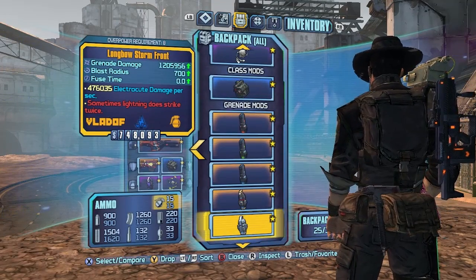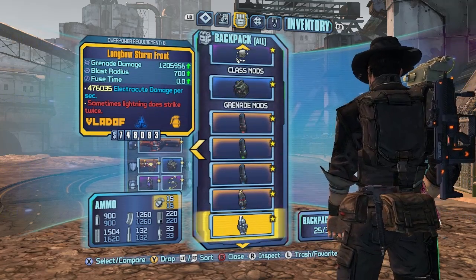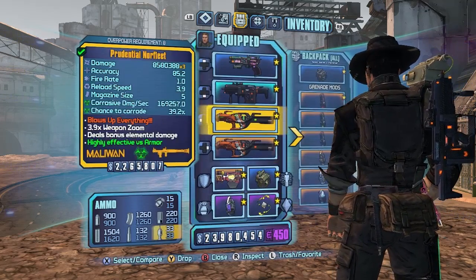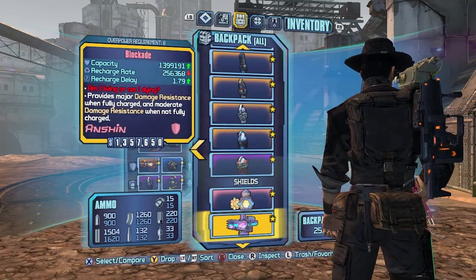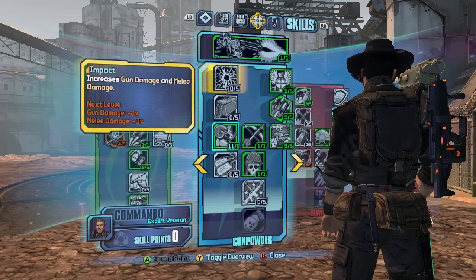A Stormfront, this is good if you want to throw down your turret and chuck a bunch of Stormfronts at it, because the mobs will basically group up on your turret and get fried to death, which is pretty nice. So, Chain Lightning in case you want to throw a Chain Lightning and hold a grog to heal yourself. Magic Missile just for general mobbing. And I already showed you the shields, and that's pretty much the gear there. So let's go over to spec.